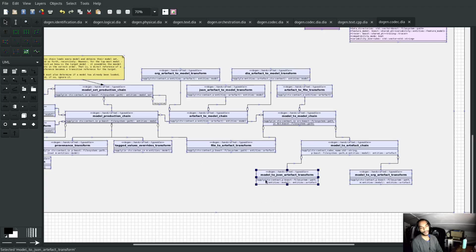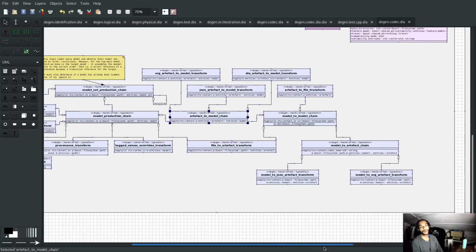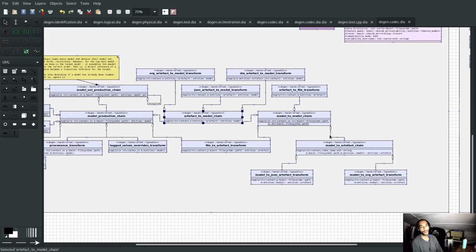So now you can see here we have a model to JSON transform, and we have the converse, the JSON to model transform, part of a chain, a JSON artifact to model transform, as you can see here. And each of the top level chains is actually responsible for orchestrating and deciding what codec to use. And it's all nice and very model-driven engineering based, which was quite nice to do.